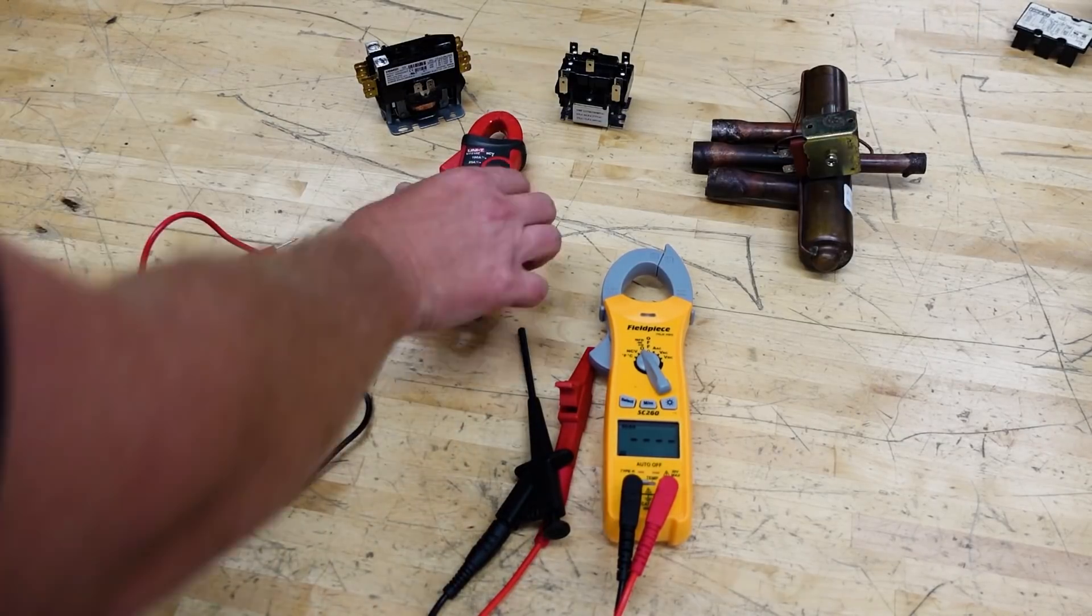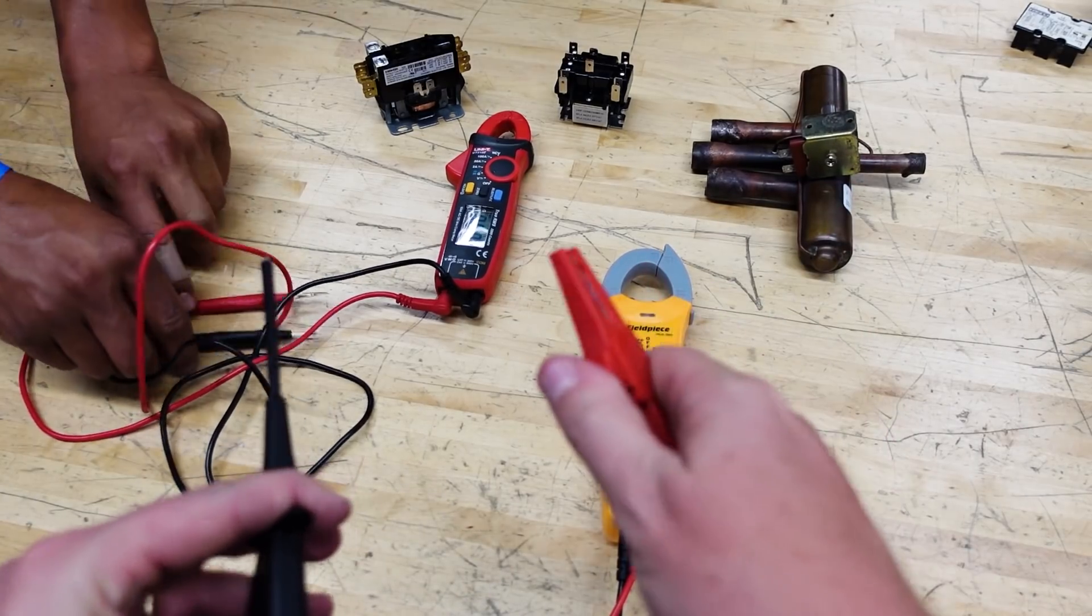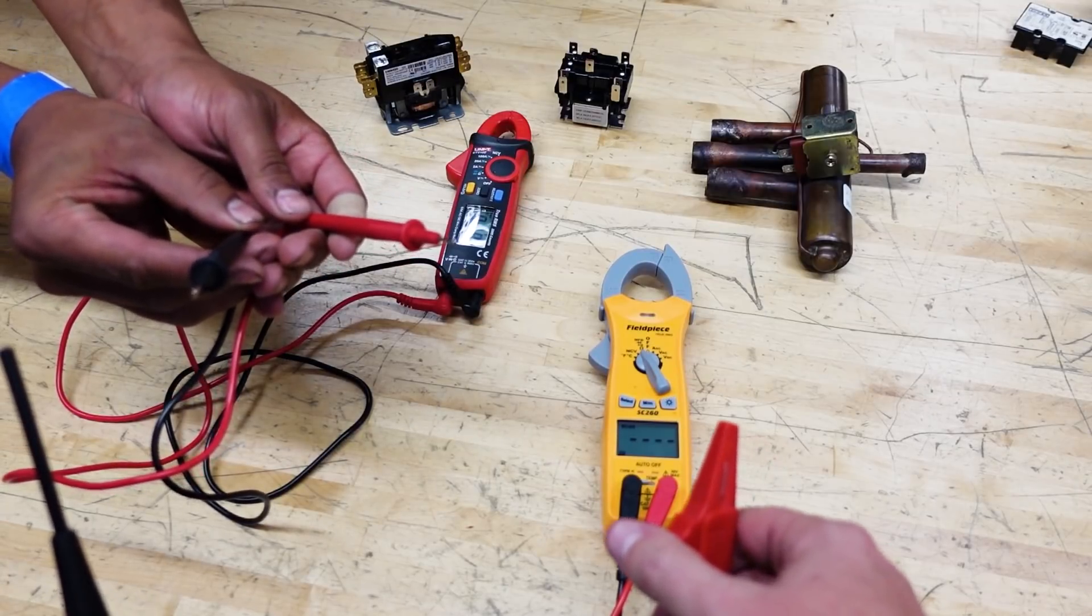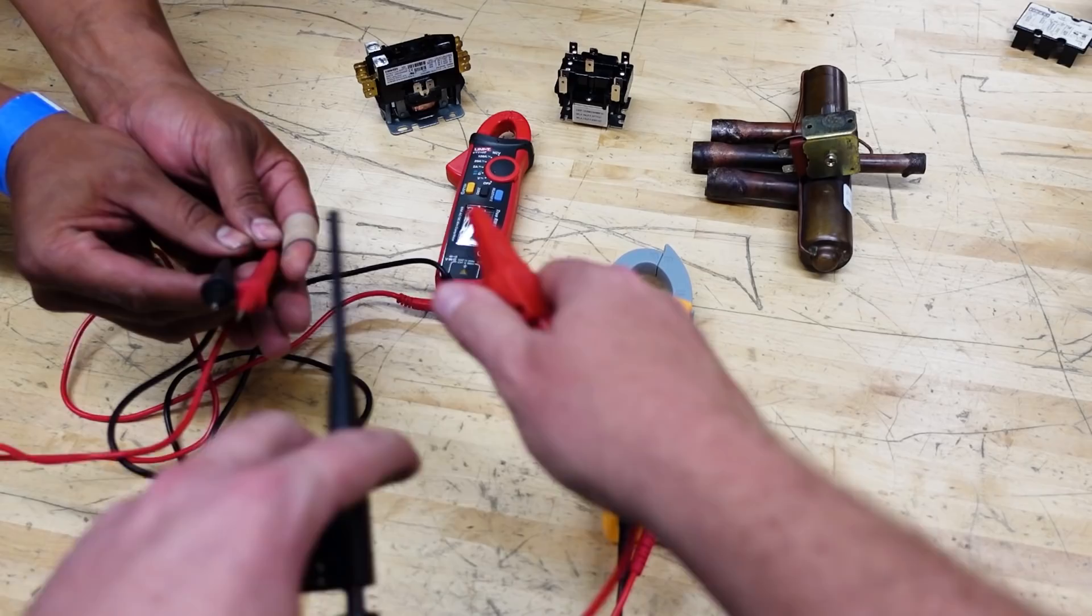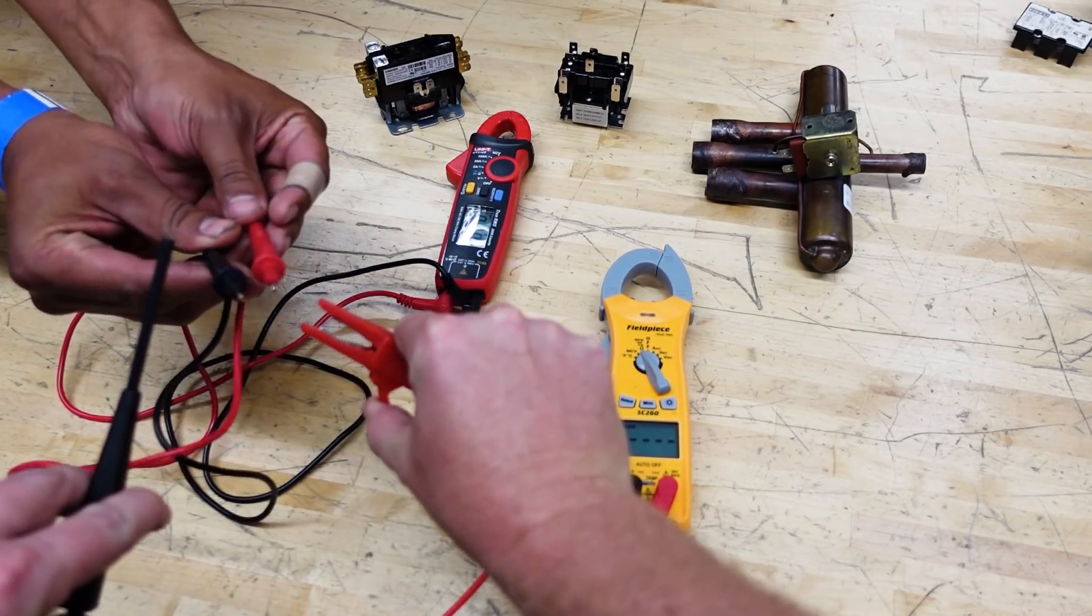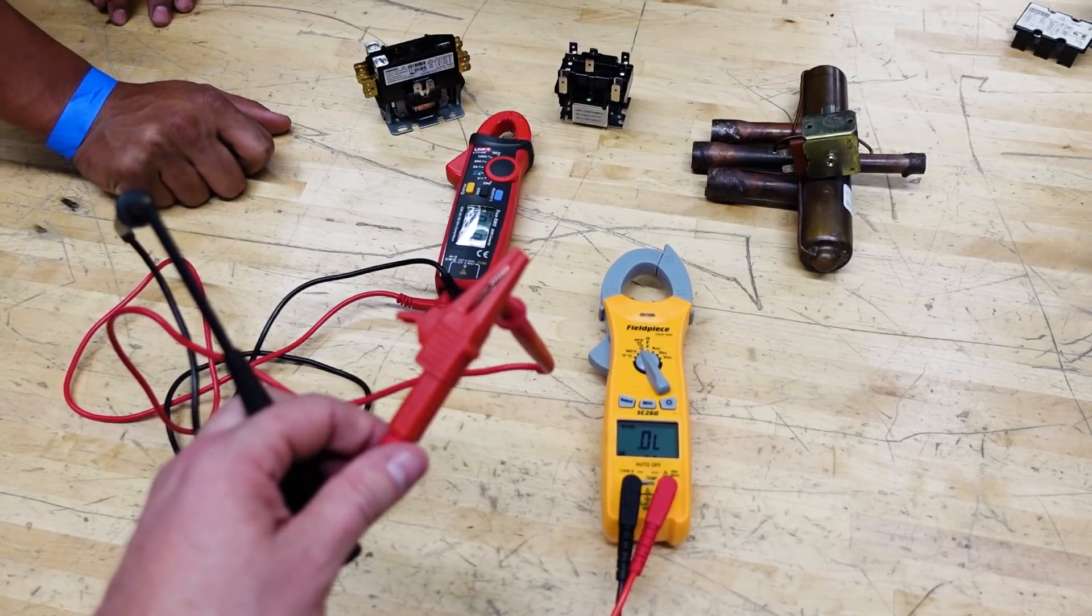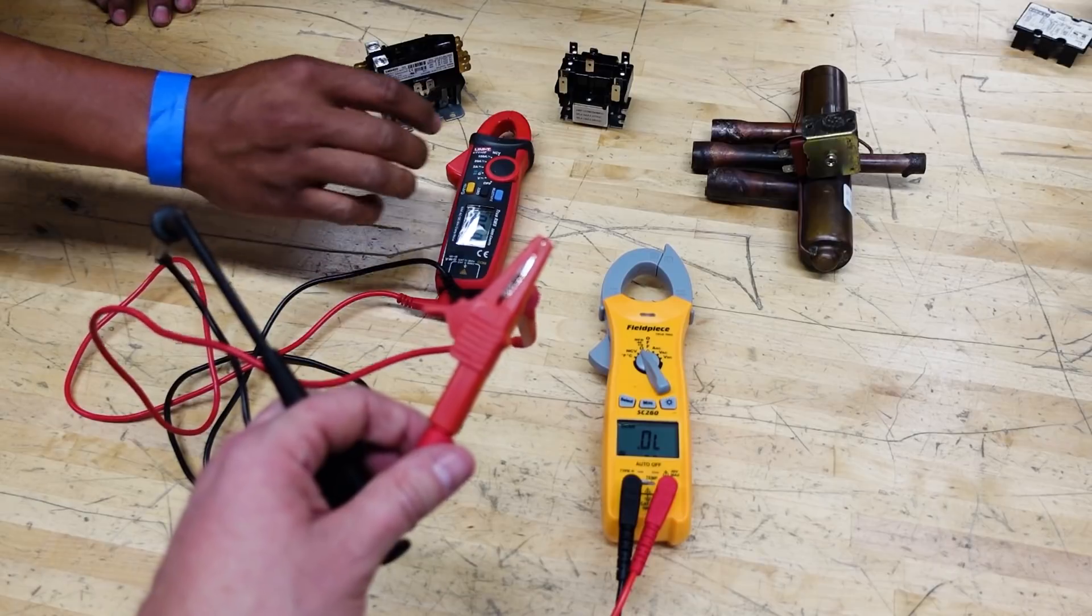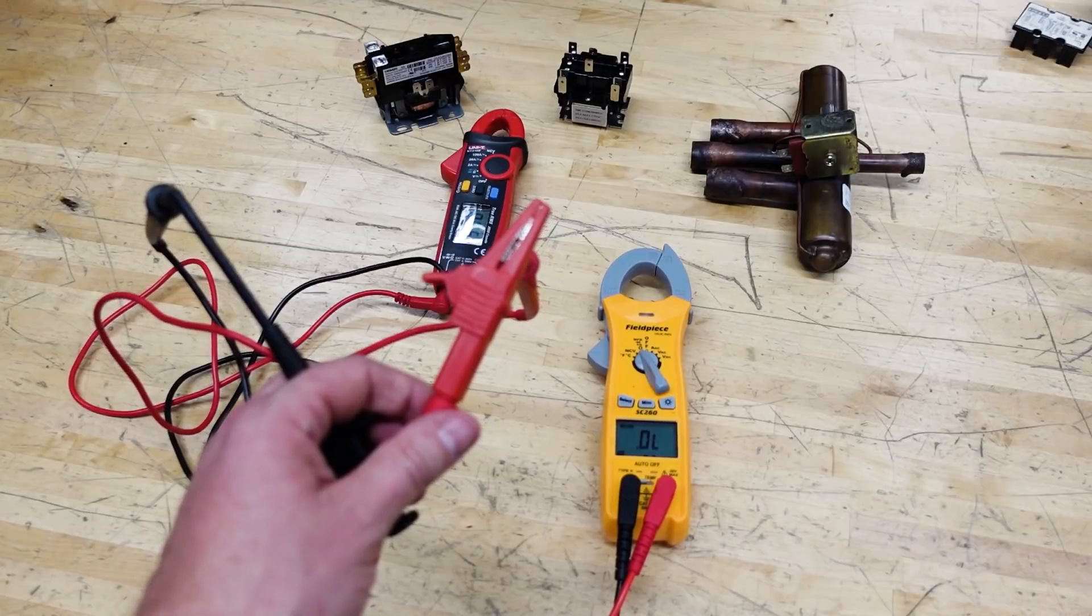So what we'll do is, I want you to take this meter here and put it to the volt scale. Now give me the meter leads. We're going to measure what voltage we're outputting from the ohm meter on this side. This ohm meter here is going to output a voltage that's going to be measured on the other side. We need to make sure that we are reading in the DC scale. So right now it's measuring in AC. So change the setting.